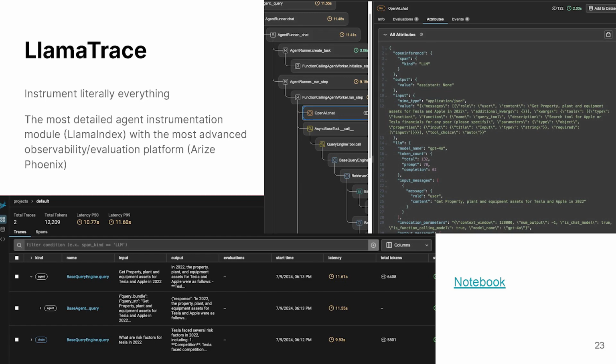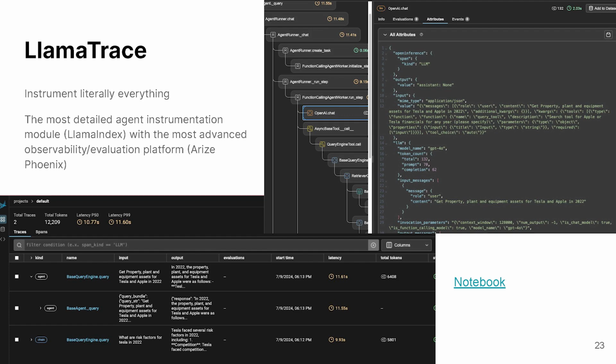A few characteristics of LlamaTrace basically include deep instrumentation that uses natively, for those of you somewhat familiar with LlamaIndex abstractions, our new instrumentation module that's more like the logger module in Python, as opposed to an off-the-shelf callback system that you might see in other frameworks. What this means is you get way more detailed traces through literally every step of the execution process. And you can take any span throughout this execution and add it to a dataset that you can later run evaluations on.